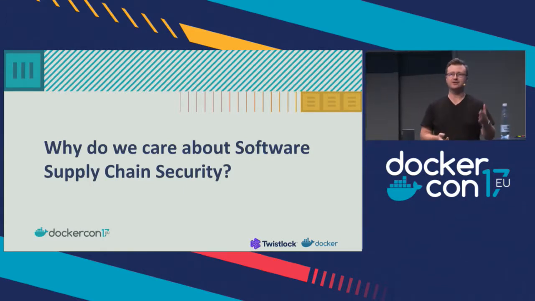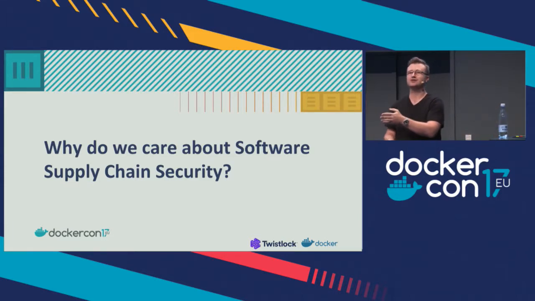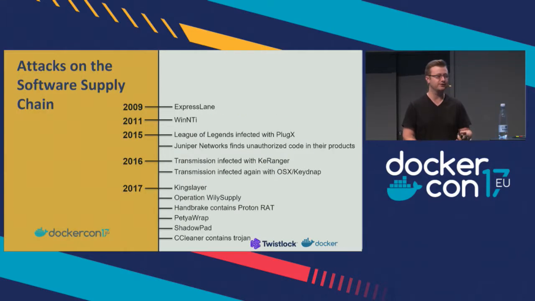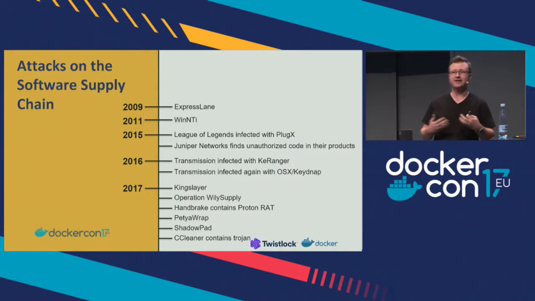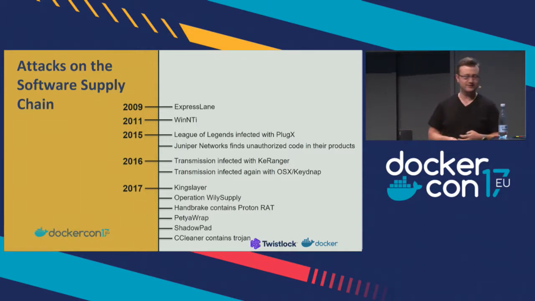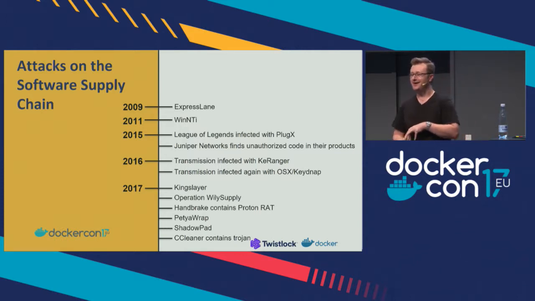So the earlier in the supply chain something gets affected, the more pieces of your supply chain it can potentially compromise. And if we look at the attacks that have happened on software supply chains in the last decade or so, we not only see that, one, they're common, but they're actually increasing in frequency. I mean, it used to be there were 1 or 2 a year. I think Transmission getting compromised twice last year was particularly funny.